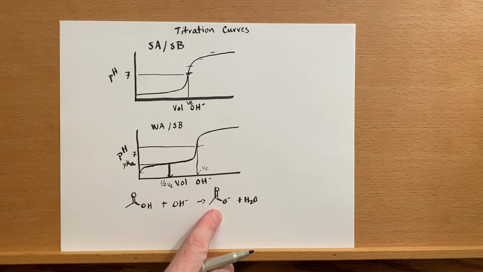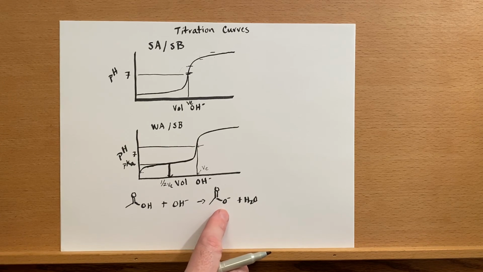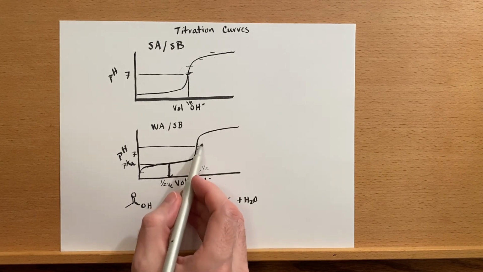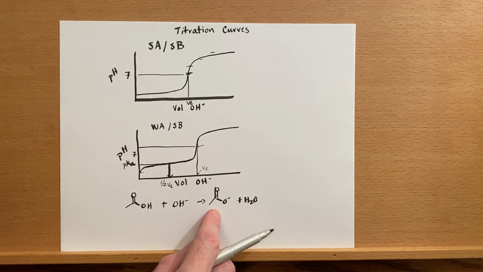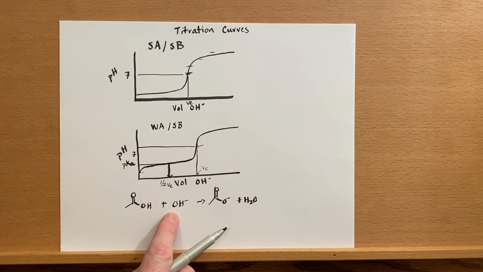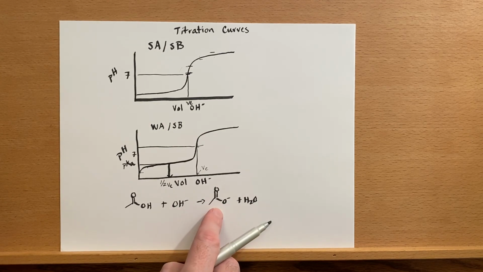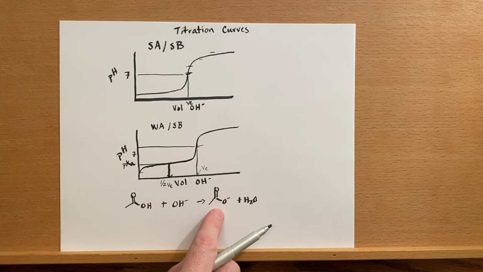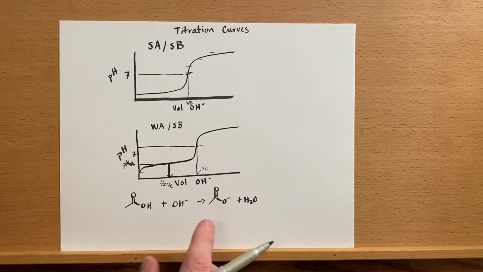And that's true. We do have some of this in solution, and we'll probably have more moles of this in solution. Certainly, if we just move a little bit beyond the equivalence point, we'll probably have more moles of this than we have of that. But this is very weak compared to our strong base. It's so weak that you can ignore any contribution of this weak base to the pH when we have something that's strong still in solution.